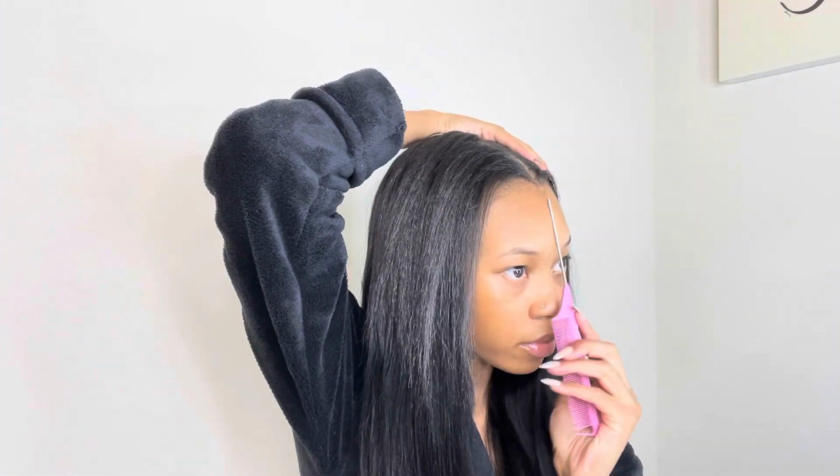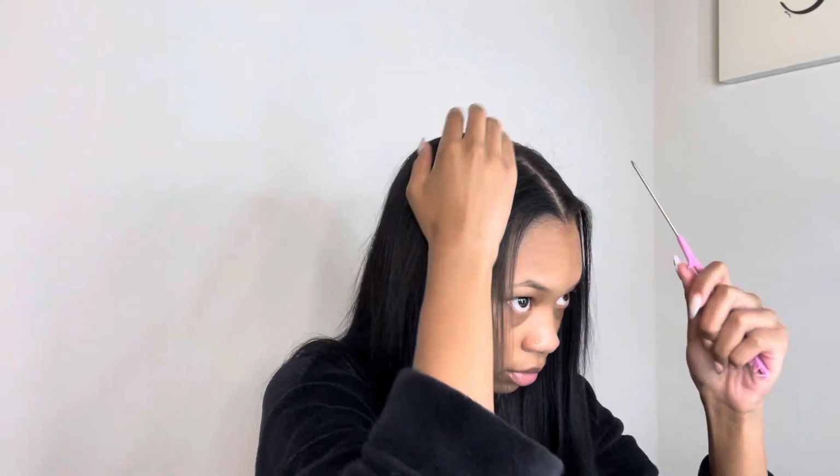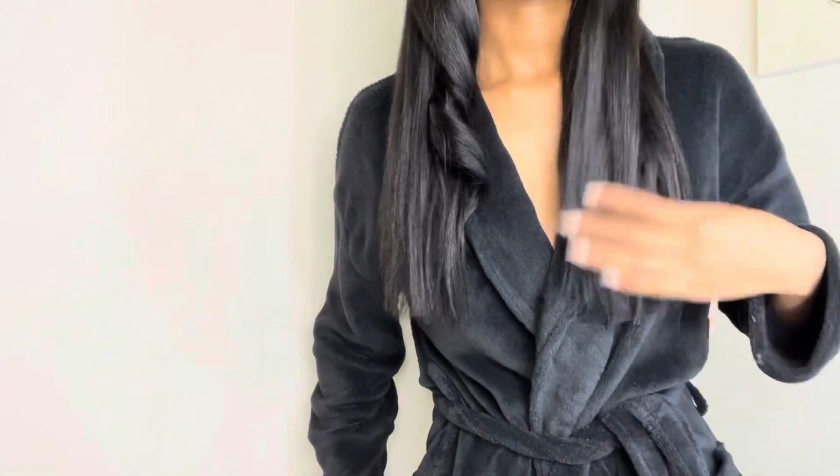Now that my leave out is straightened, I am parting my hair with my rat tail comb. And so far, this is what it's looking like. Now for the styling, I'm going in with my scissors to even out the ends. I wasn't really worried about doing it perfectly because I knew that I was doing curls, but it's good enough.